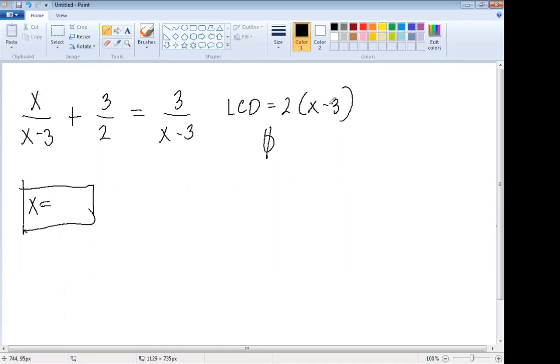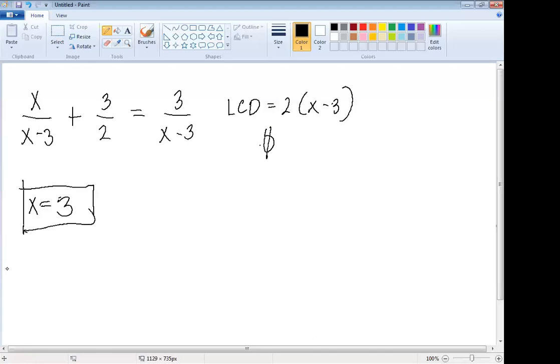What you just do is multiply everything by 2 times x minus 3. So what will be the remaining value if you multiply everything by 2 times x minus 3? Is it 3? Yes. Okay, the answer must be equal to positive 3. How did we get positive 3? Because if you use negative 1 over 2, x equals negative 3 over 2, and then you multiply them together, the answer would be 3.